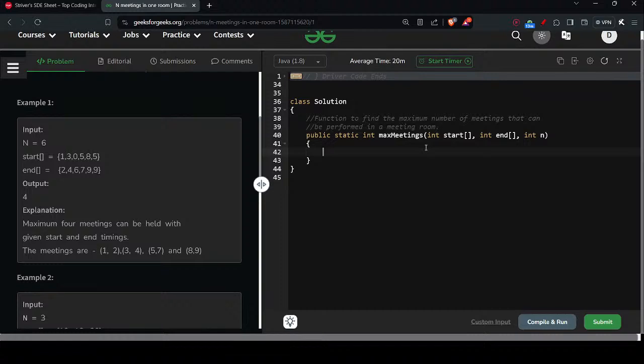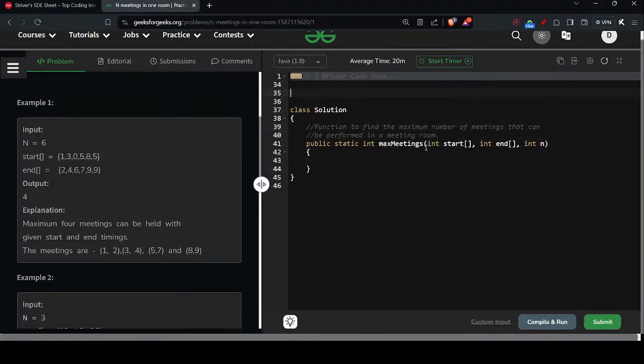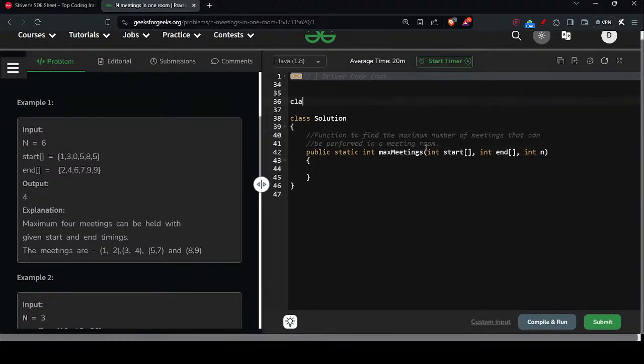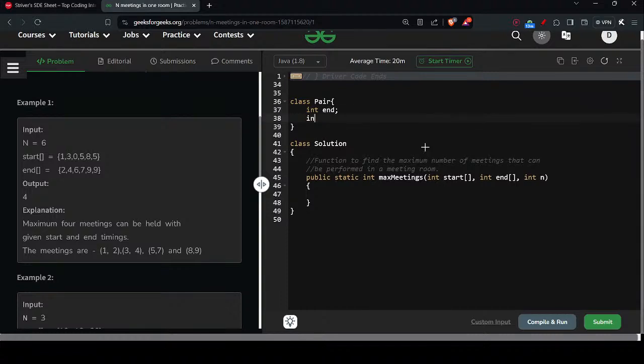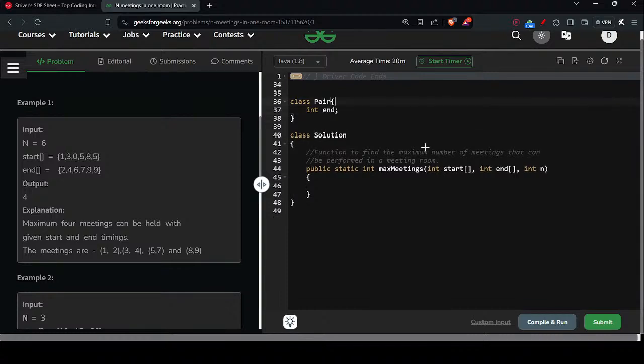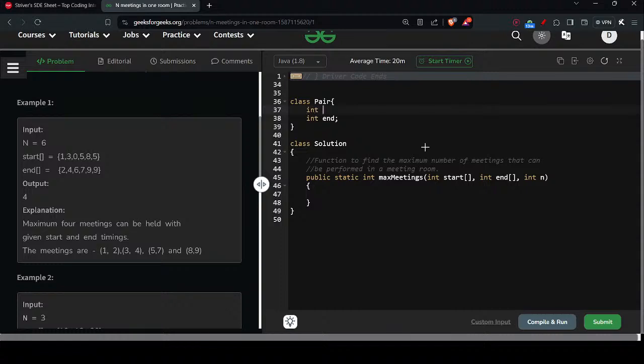How will we begin? We will create another class, Pair. What I am doing here might feel unique to y'all, but we will keep count of each int start and int end.